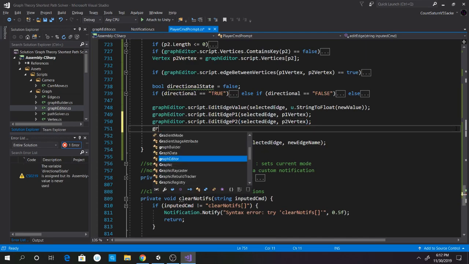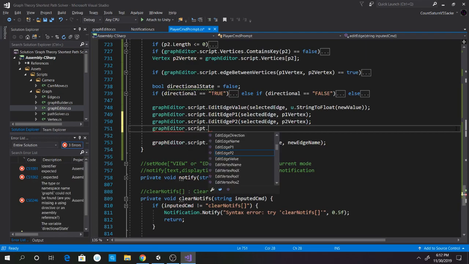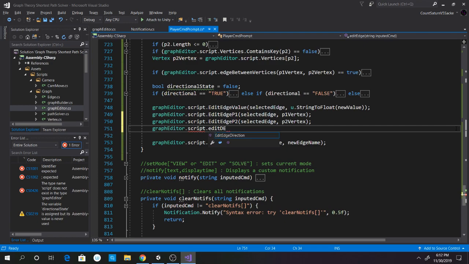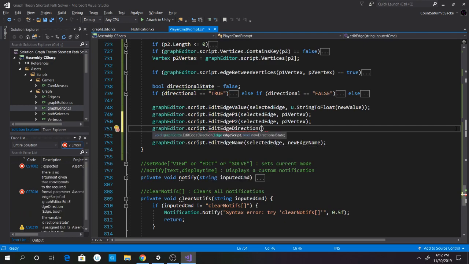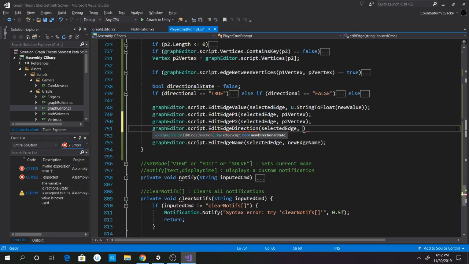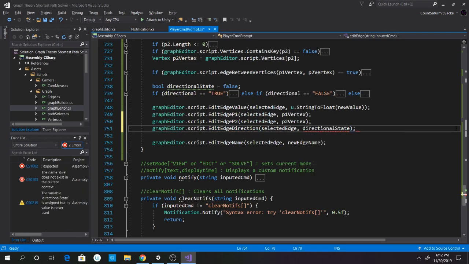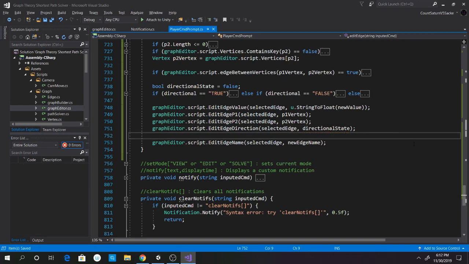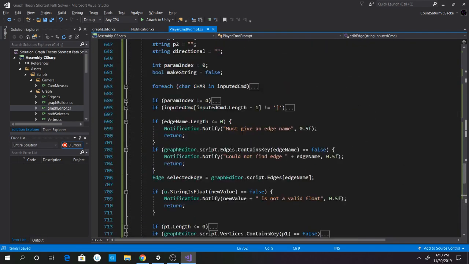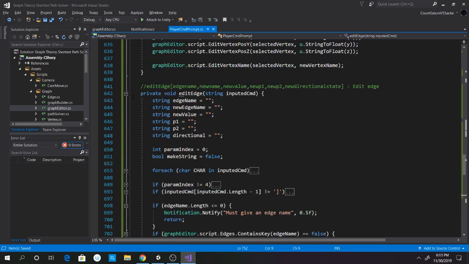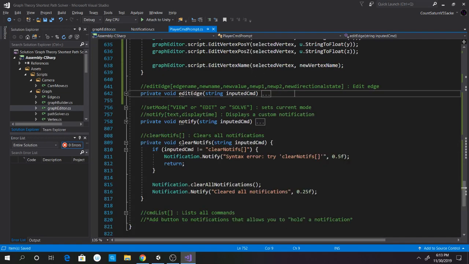And lastly, graph editor.script.edit edge direction, selected edge, and directional state, like so. And with that, we can now edit any edge and any vertex.